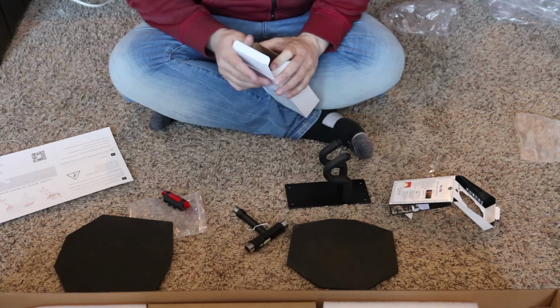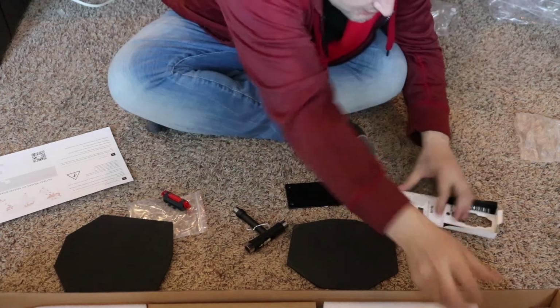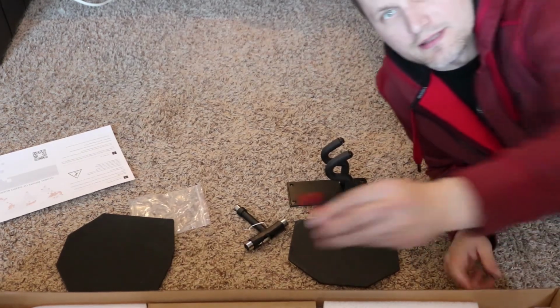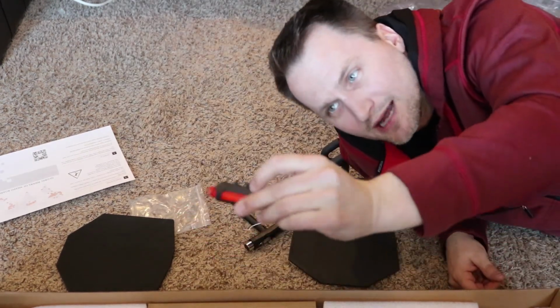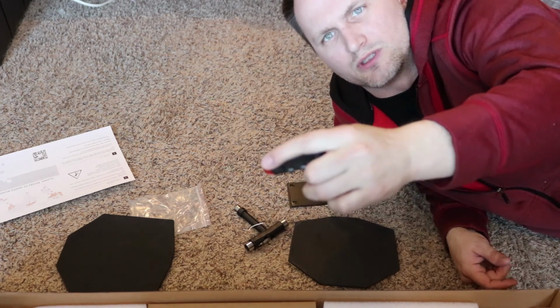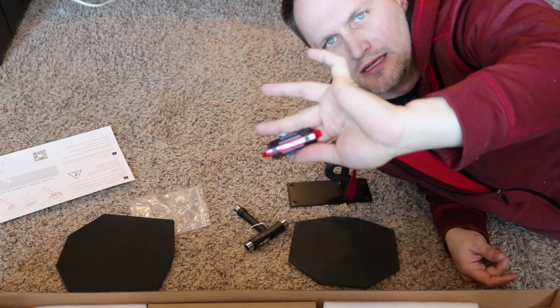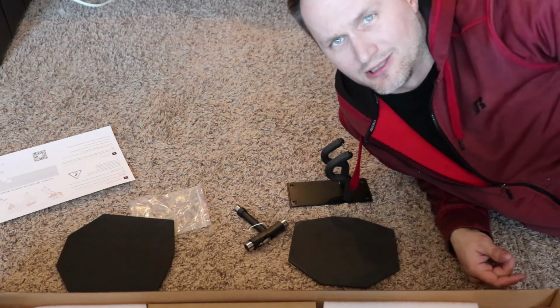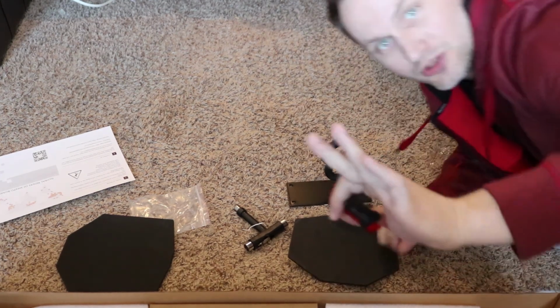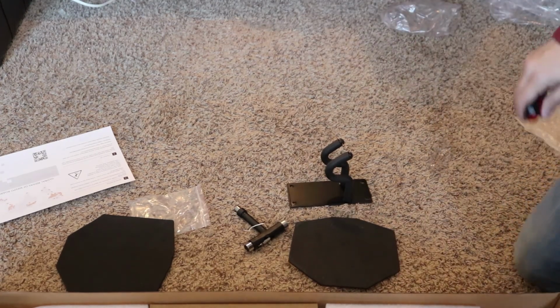But other than that, not too much stuff in this box. And I'm going to have to look into this a little bit more, I don't see where you plug this in to the back of the board. Like I said, there's a USB plug here, and if you plug it in, the lights turn on, but I thought there'd be a port to plug it into, and there's not, so I don't know. I'll have to get back to you on this. Alright guys, I'm going to turn off the camera now and charge these boards. I'll get back to you in a minute.